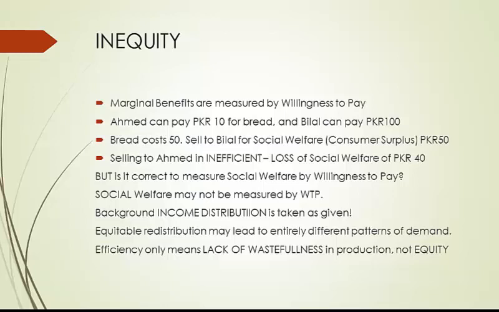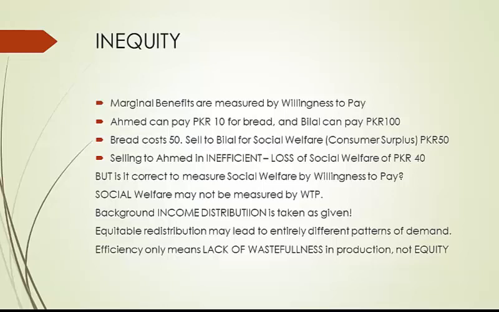So we look at the first objection to the idea of perfect competition as ideal. The first one is that you are measuring marginal benefits by willingness to pay. But the willingness to pay depends on the income. So if the rich man can afford to buy a yacht and the poor man cannot afford to buy medicine, then efficiency is served by not producing medicine and producing the yacht for the rich man.